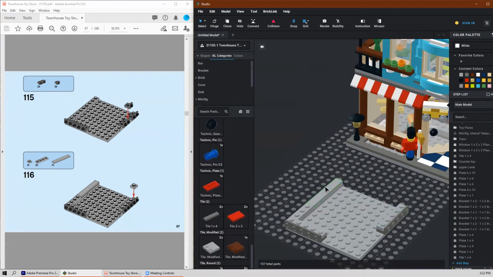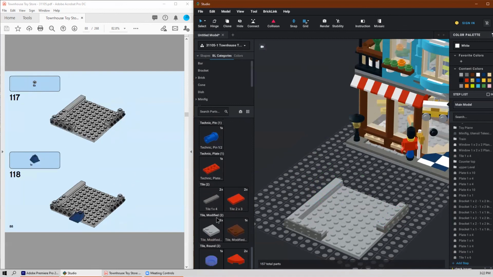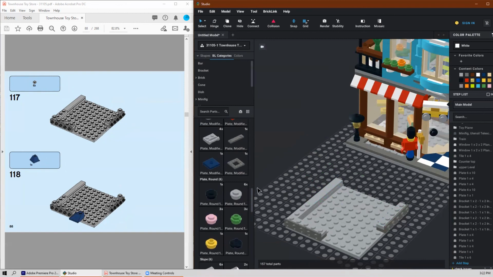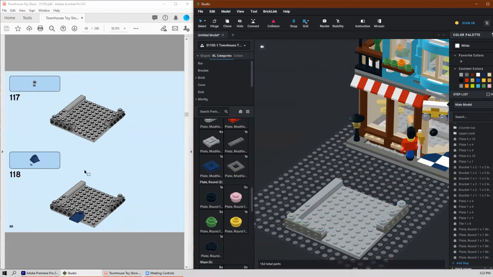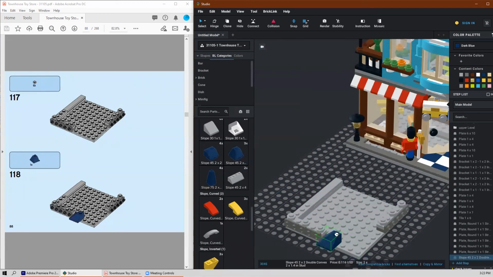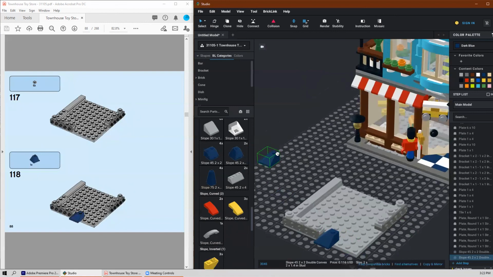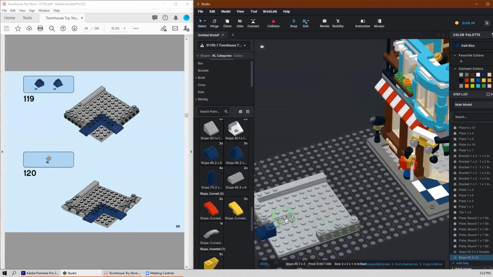Okay, 1x6. That. I wonder if there's gonna be an attic space on this one too. We'll see in a second when we get that done. So this is gonna go there, there, there, there, there, there. And looks like we're gonna start adding in the navy blue for the roof tiles, or the roof slopes. Yeah, so we build with the navy blue along the back.